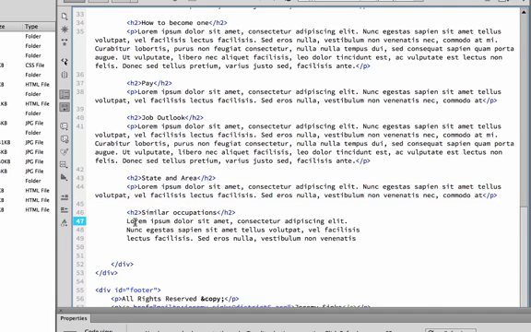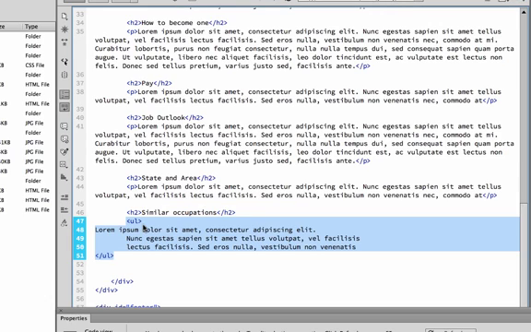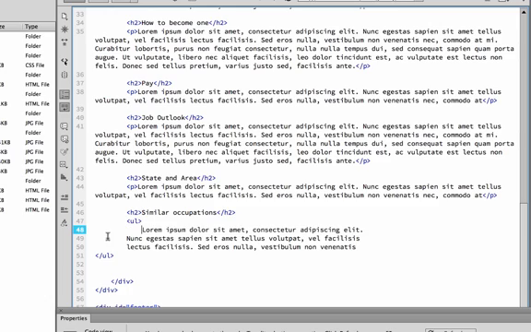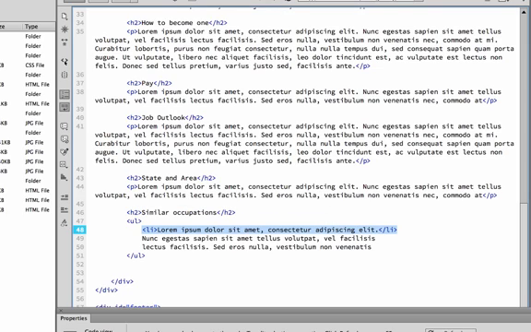Down here, similar occupations. This should be an unordered list, so I'm going to highlight that whole thing and then Command T, U L, or Control T for you Windows users. And then I'm going to tab those list items in, and then tab my unordered list in, and then each one of these gets an LI tag. So Control T, Command T, each one of those list items.